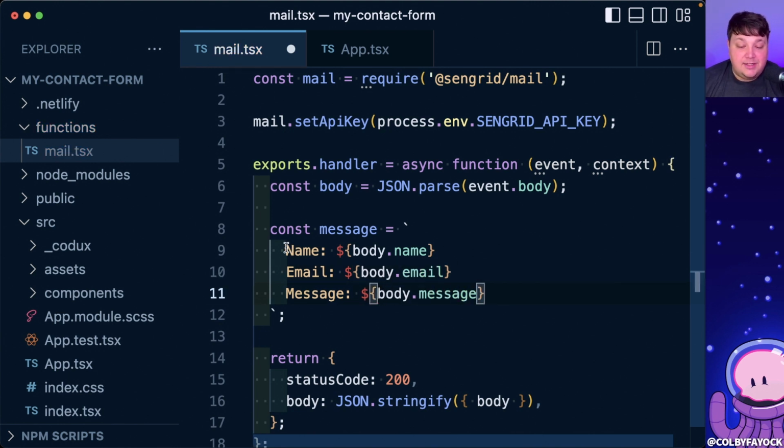Now, the only trick here is if we just leave this as is, it's just going to give it as one string. It's going to ignore that white space. So we need to make sure we do something to actually avoid that. So what I'm going to do is at the end of each of these, I'm going to put the characters \r\n, which is going to give me an ability to make sure that we skip down to a second line.